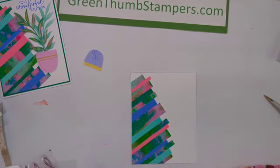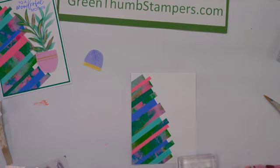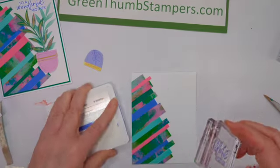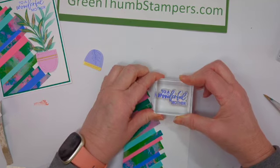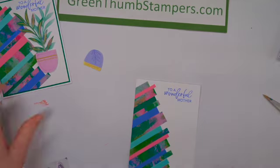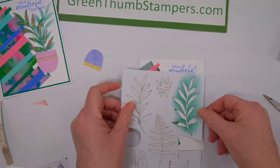Should we put that on next? Why don't we put the greeting on next? I'm going to say, to a wonderful mother, in our Orchid Oasis ink. Could use polished pink because that's what's in your kit. Put that up at the top. To a wonderful mother. And then now, like I said, flip over your piece with the cutout.